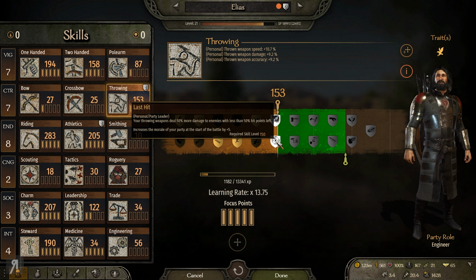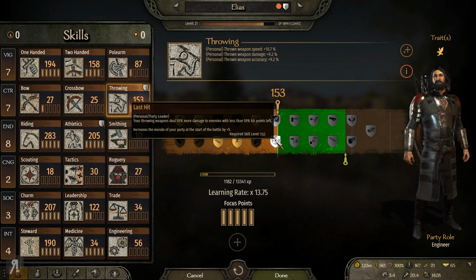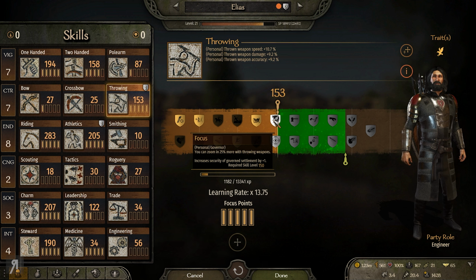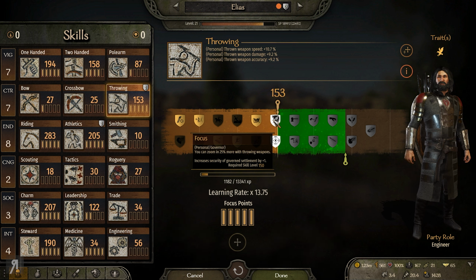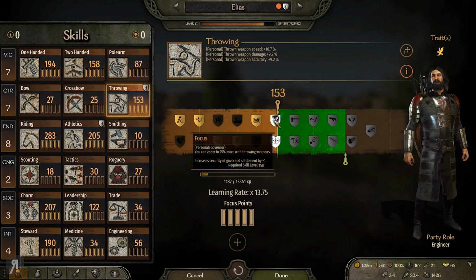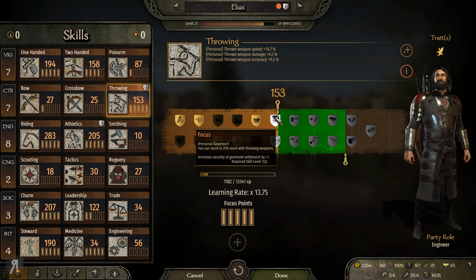I'm going to be taking Last Hit. This just sounds so much better than the other one. So your throwing weapons deal 50% more damage to enemies with less than 50% HP remaining, and the other one is you can zoom in 25% more with thrown weapons. I have no idea. Okay, here's the thing. Whoever is designing the perks, please just don't do zoom, okay? Do nothing with the zoom, especially with the thrown weapons.